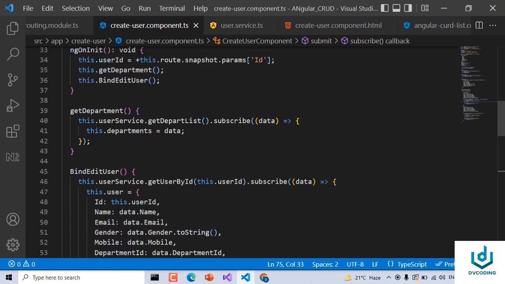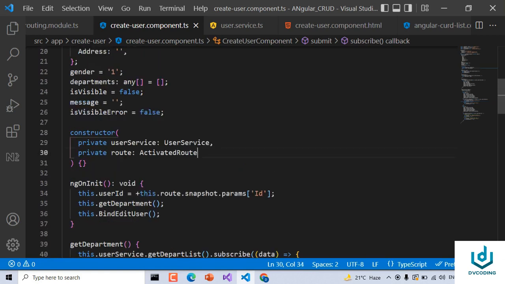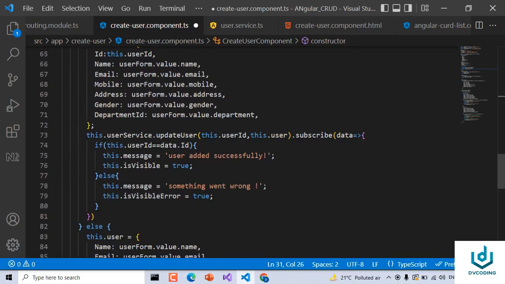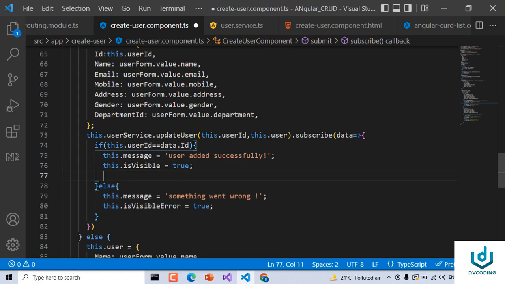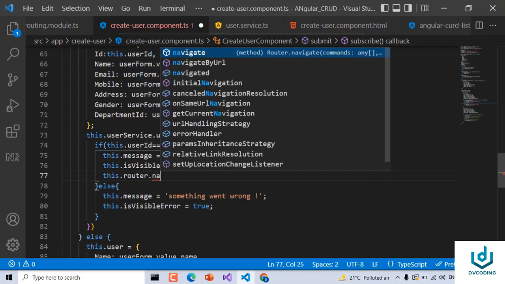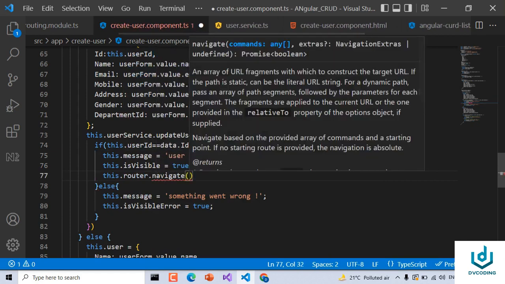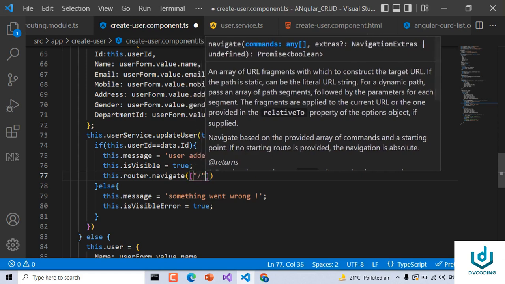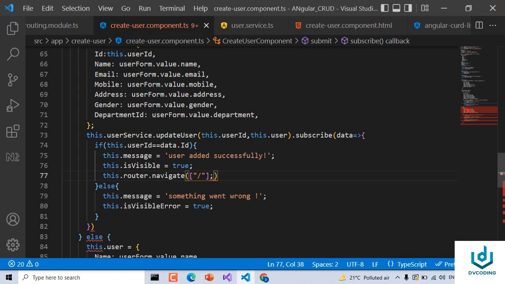You can call the router.navigate method. So you can define a constructor with private router, this.router.navigate, home page.